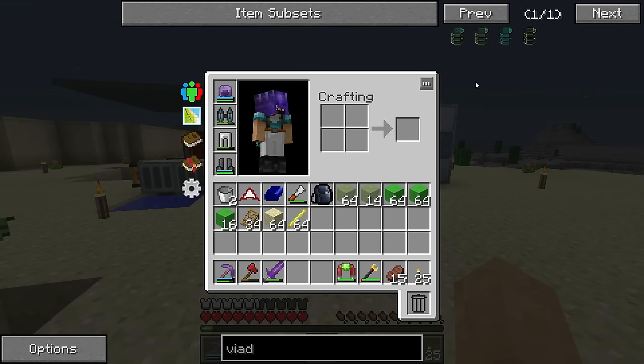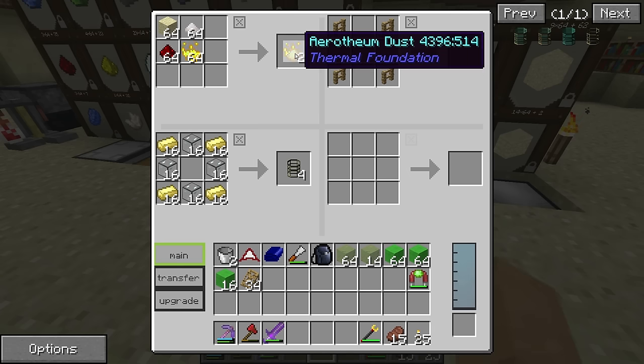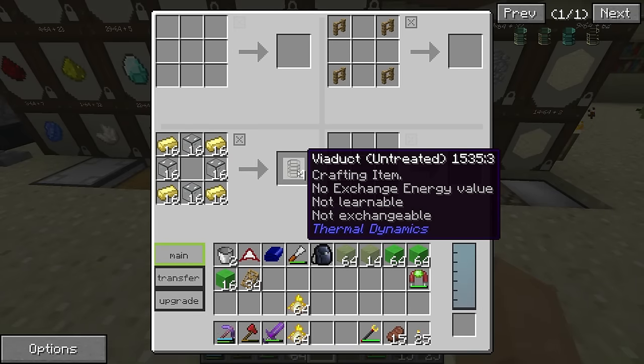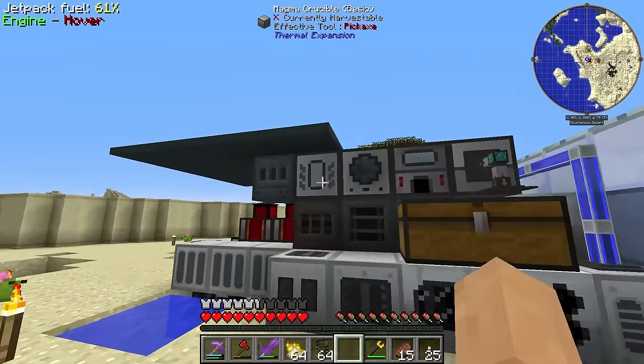and start building these viaducts. Alright, so I think I've got a couple things prepared. We got the aerothium dust. Boom, that'll give us two stacks of that, which is quite a bit, but I don't know if it's actually enough. And then I have a stack of the untreated viaducts.